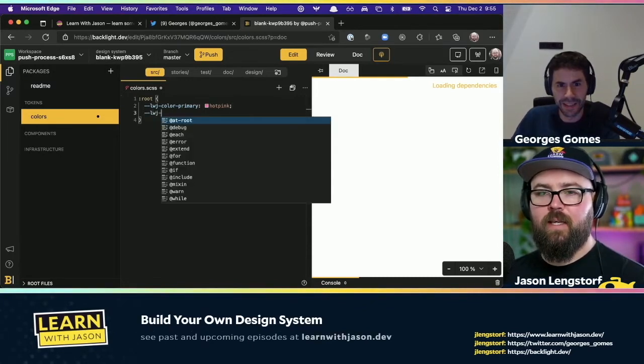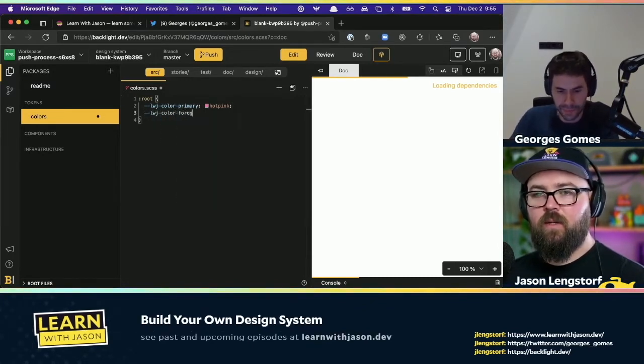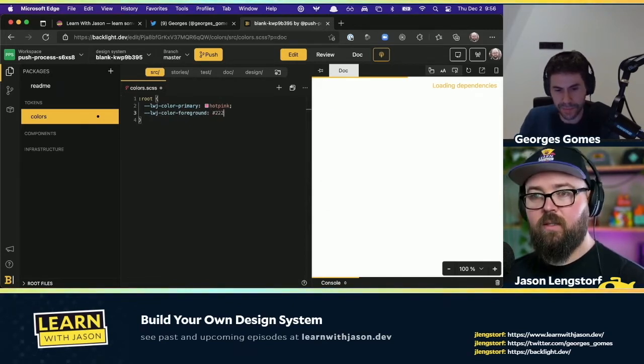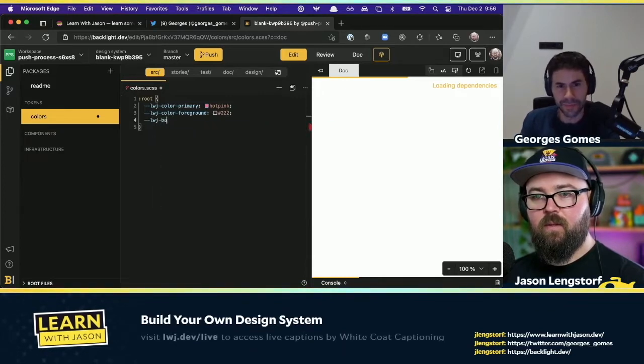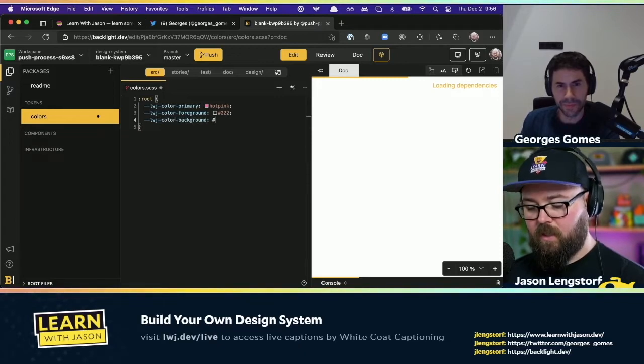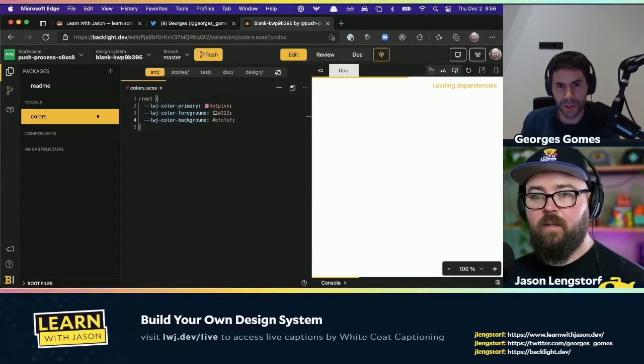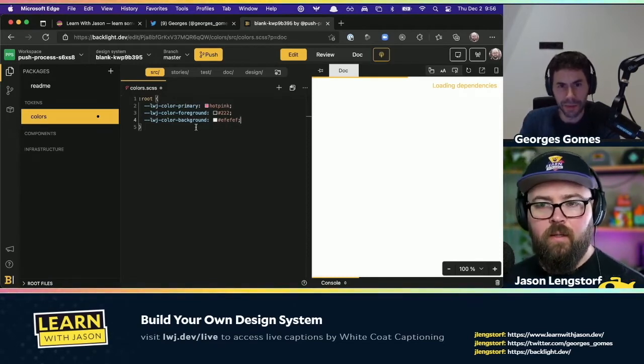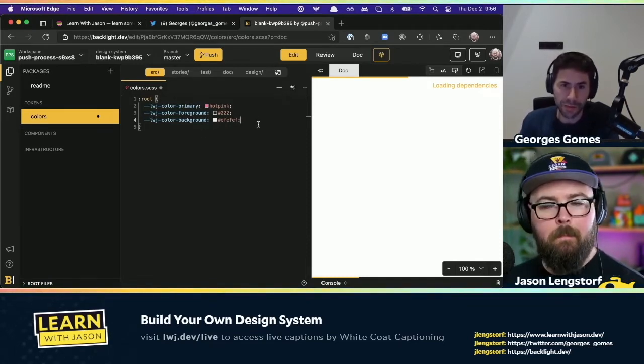We probably need like a color foreground, and we can make that like a dark color, and then a color background, and we'll make that a really light color. Yep. And these are just shades of gray. Exactly.